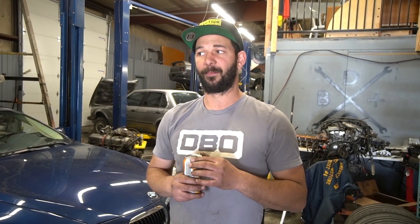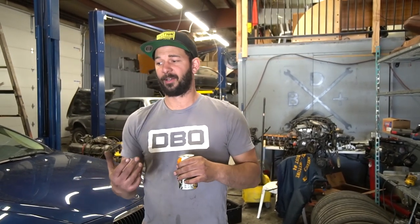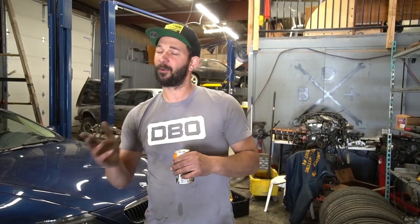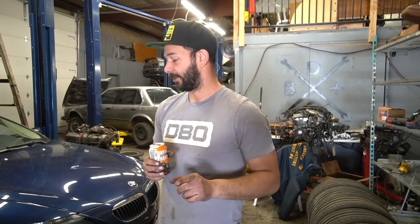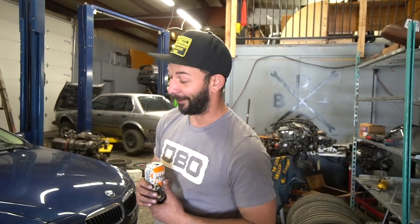The coilovers I want to get for the car are BC Racing DS Series. They used to be called the DR Series, but people would get confused on the phone with BR and DR sounding the same, so they renamed them DS. What's cool about them is they have a digressive shock design — they ride much better while being able to be stiffer. I can custom order them to my spring spec, but I'm not sure I can order them right now because of the coronavirus stuff — each set is made to order.